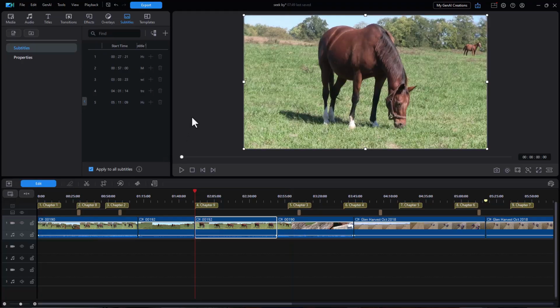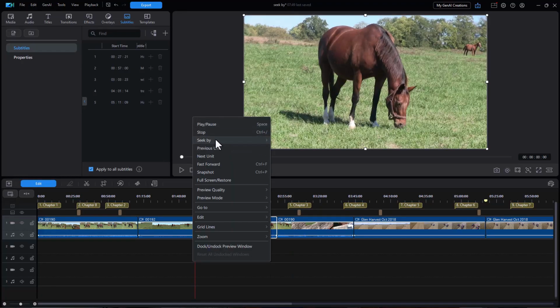Likewise, let's change it again. I'll right click again. I'll change the seek by to, I'll tell you what it does. Sometimes it forgets where it is. I was on chapter, but for some reason it shows me segment. So sometimes when you're changing this, you have to ignore what it was set to. You set it to the right thing. It just didn't put the check mark in the right box when you want to change it again.